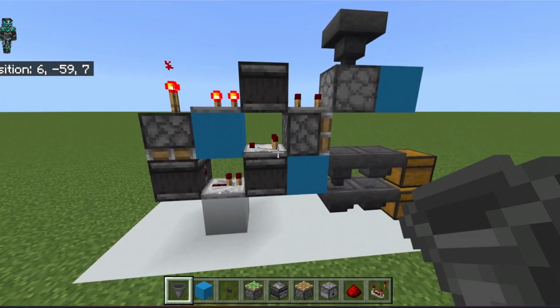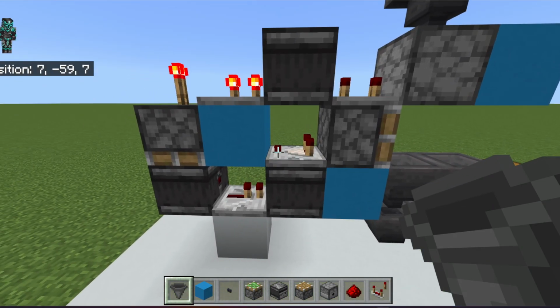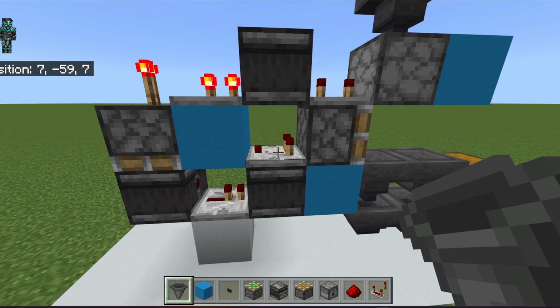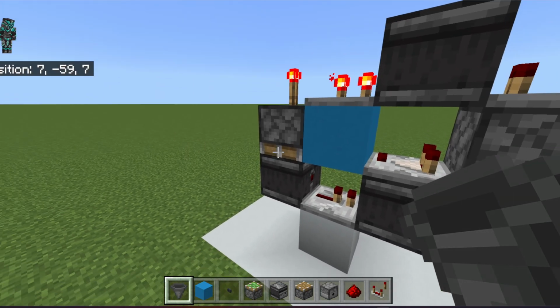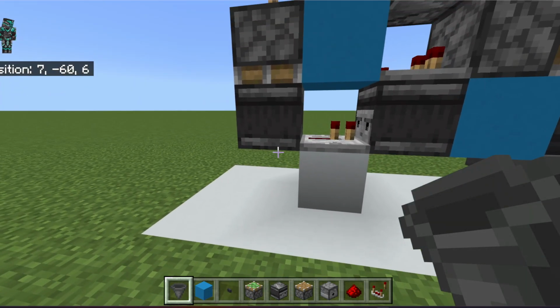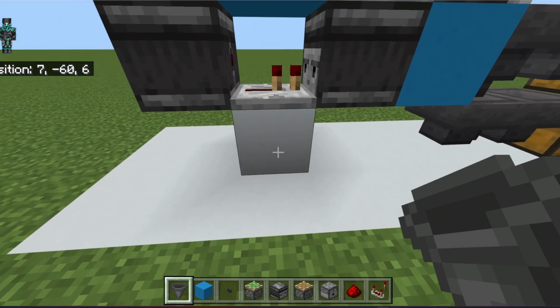But what actually happens here is this comparator, when it gets the correct signal anyways, it will extend this piston, which will push this observer down into place. The observer will notice something went wrong, and I've used the wrong color here.